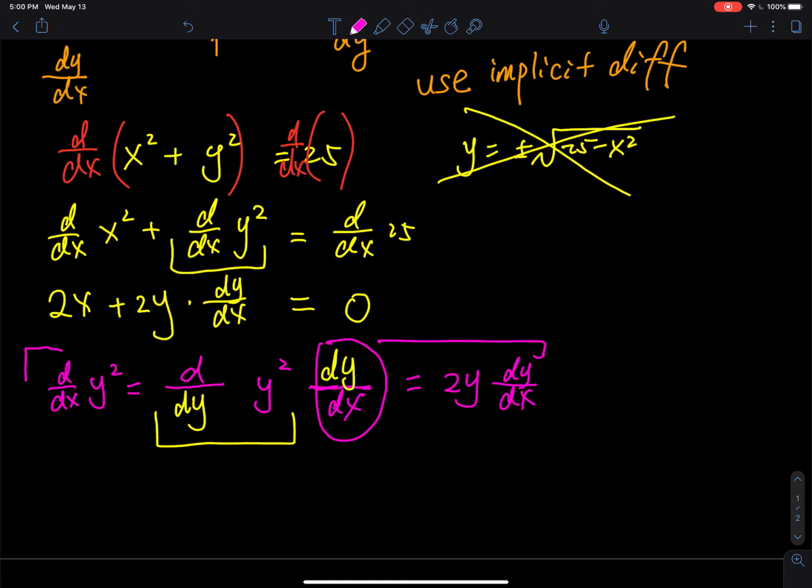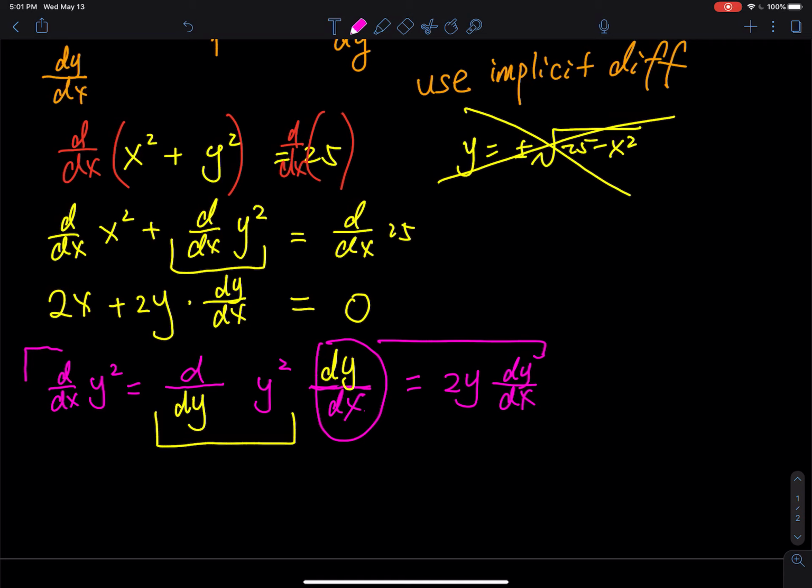So the phrase I use for myself when I was a student, implicit differentiation, this is how I say this to myself. When I take the derivative with respect to x of y squared, I take the derivative anyway. I treat y as x. But when I do the writing, I write y instead of x. After this real procedure is done, I will stamp my work, stamp a dy dx right next to the result.